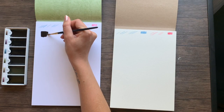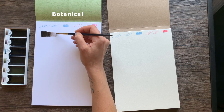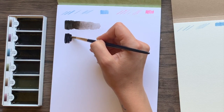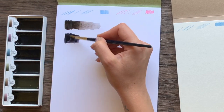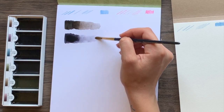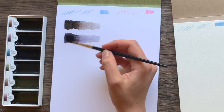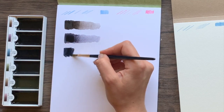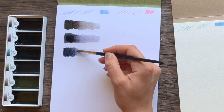My overall thoughts about the papers: the botanical paper was a lot smoother than I normally use for watercolor. It seems a lot like the Fabriano hot press paper, which makes sense since Fabriano makes this watercolor pad. And as far as I can tell, it's not 100% cotton, which their normal one isn't that I've bought before. And this usually makes a pretty big difference with how the paint is gonna behave on the surface. And after swatching it, I knew this paper wasn't gonna be my first choice for watercoloring, but I would probably reach for it for like a colored pencil piece or maybe ink.